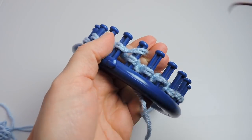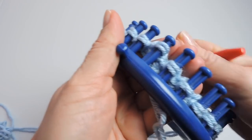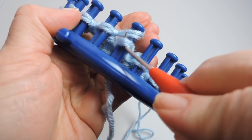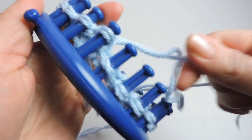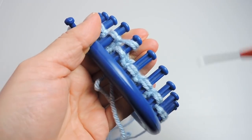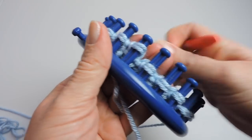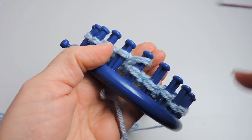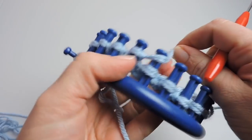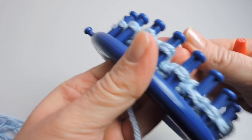Okay, we're done with our purl stitch, so now we're going to make a basic flat knit stitch. So we're going to place our working yarn on top of the peg and take the bottom over the top. This is different than doing an e-wrap. We're not wrapping it around the peg. We're just placing it above and taking the bottom stitch over the top.